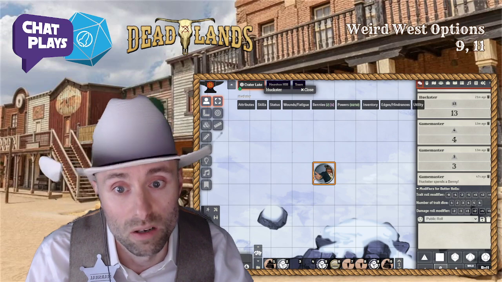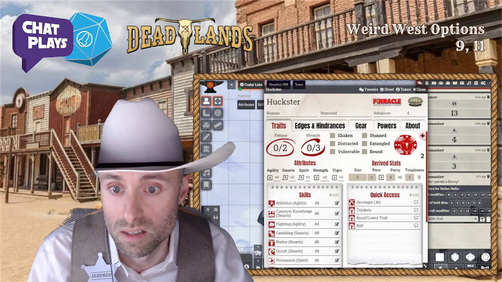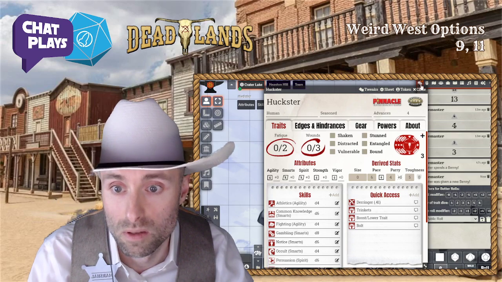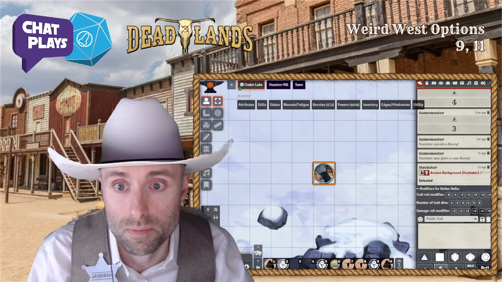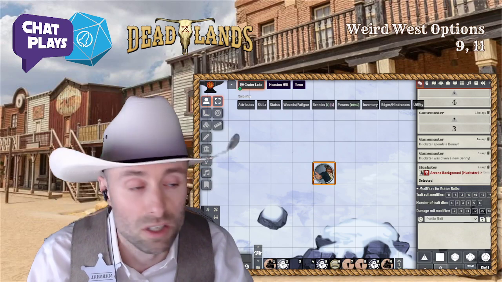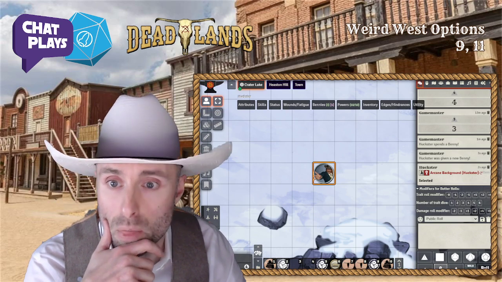And we have gained Weird West option number 9. All right, and we also have gained a Benny. So give a Benny, take a Benny, give a Benny. And you continue talking with further lumberjacks in the mess shack.